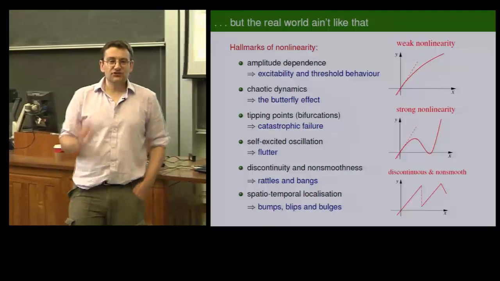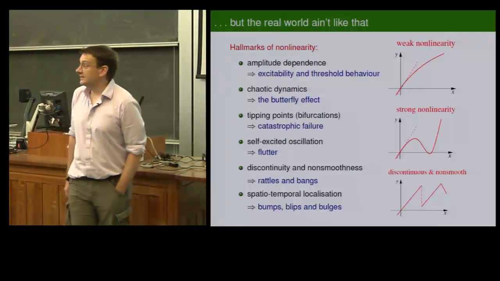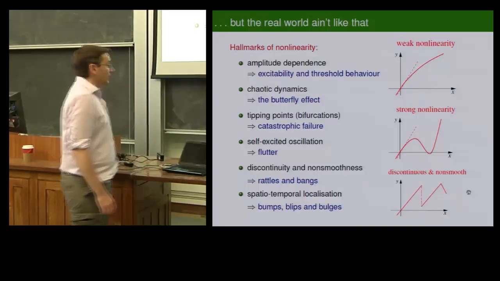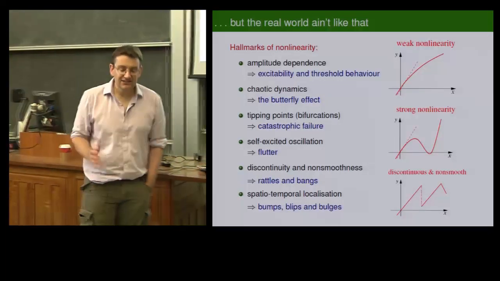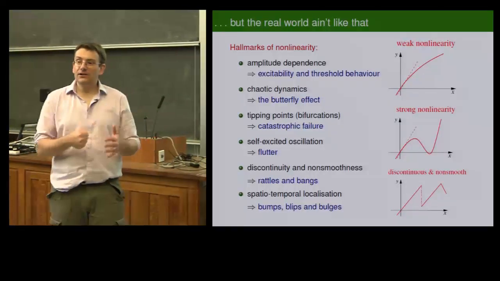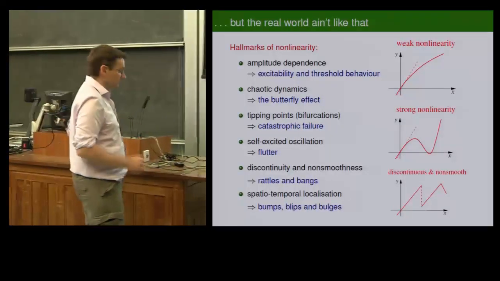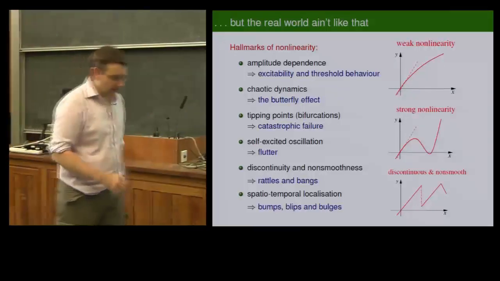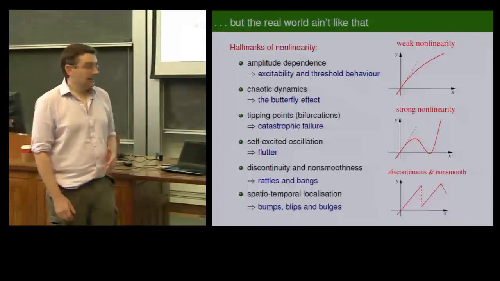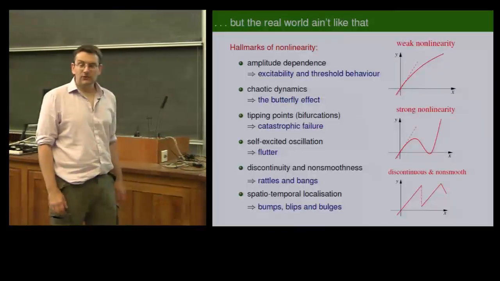And then the most catastrophic, the most unlike a linear system, are non-smooth or discontinuous nonlinearities, where you get jumps or corners. And actually the real world is like that. We have switches, we have hard contacts, etc. in all of our systems. We have changes of zone. In physics, they're often called phase transitions. They abound in the real world.